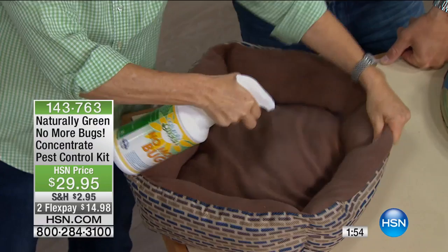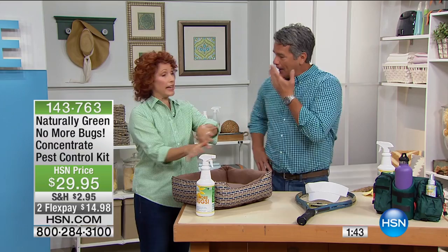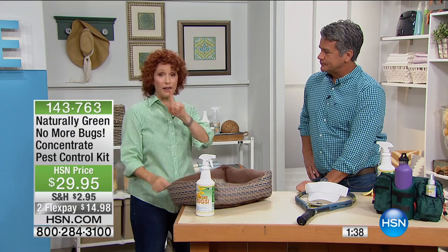Listen, I just sprayed little Charlie. I have a poodle, okay? I put it on my hands and I go against his fur. I went under his belly a little bit. No bugs. And now, yes, because I saw one flea. And if you see one flea, you have about 20 of them hanging out, right? Yep. So this is what you want to do.